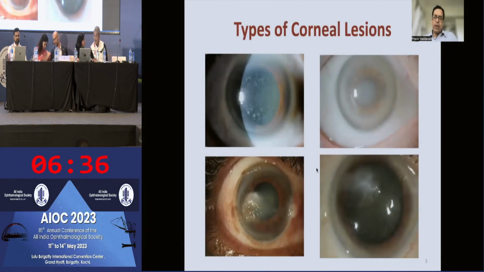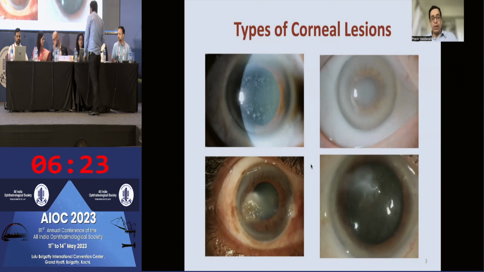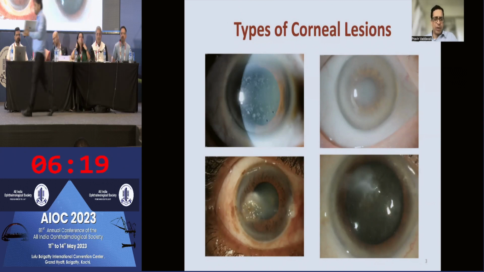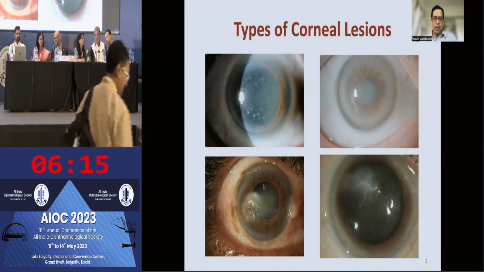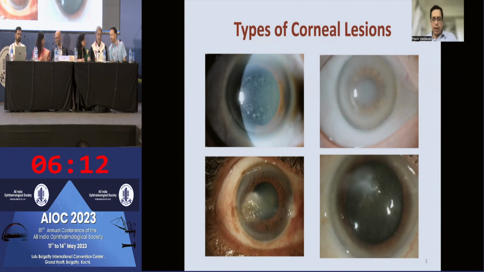Before we look at where SALK is going to be beneficial, I think it's important to explore the various options that patients who have superficial corneal lesions might have. And this is based on the kind of corneal lesions they have. You have lesions, like in dystrophies, that might have a smooth surface, or you might have lesions that are slightly elevated or extremely elevated, like in spheroidal degeneration and in Salzmann. So what will benefit which patient is the goal of the next couple of slides.